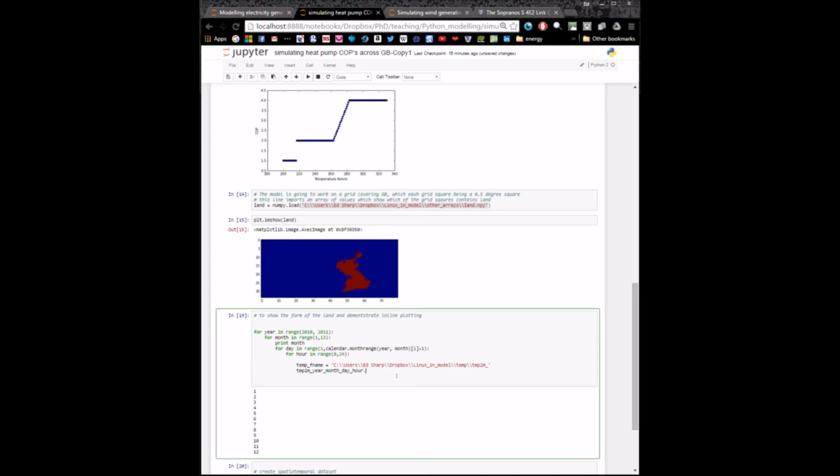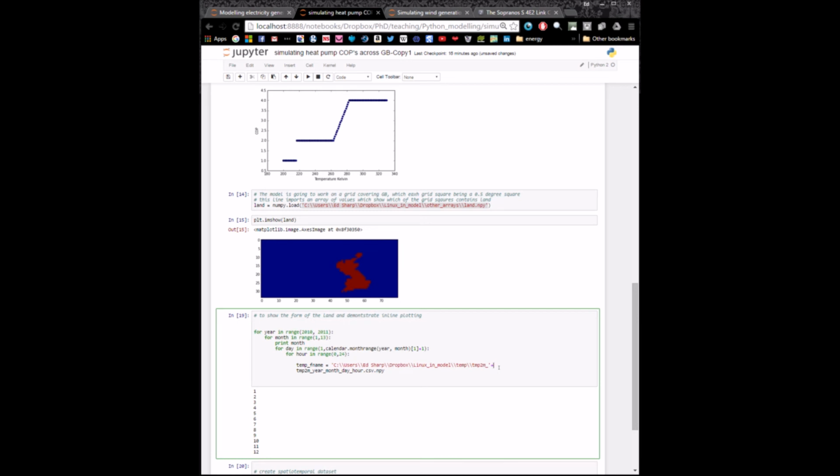Let's say .csv, .mpy. But obviously this changes for each of them, and these are in integer form rather than string. So we need to figure out how we're using this loop to call the data for each one. Basically the format of that is to say, here's your string for the start of the file name, and then you want to add something to the end of that string.